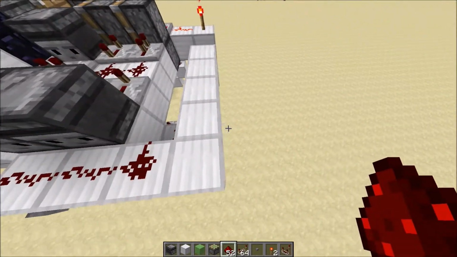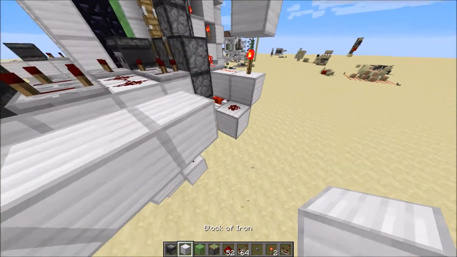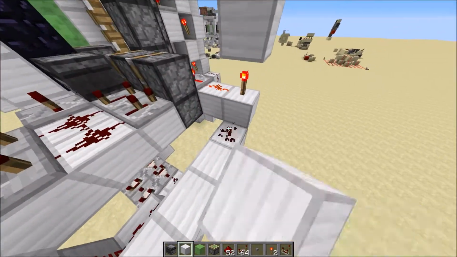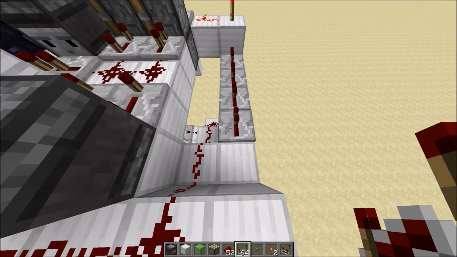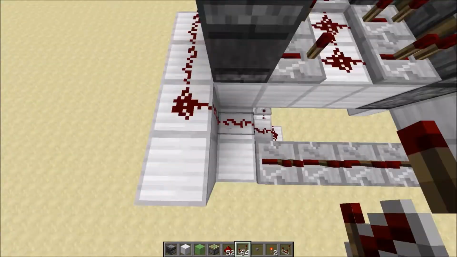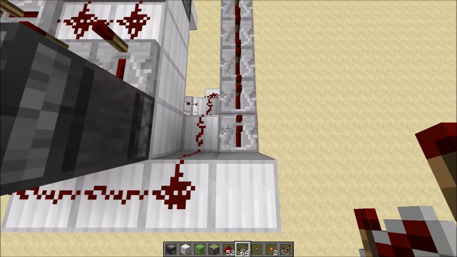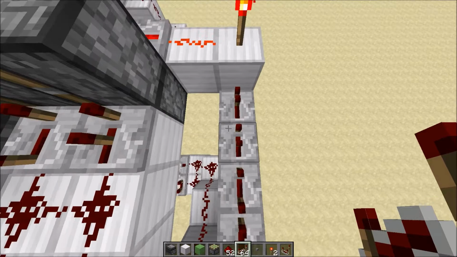So all we'll need to do right now is place those 4 repeaters again. We'll alter it a little bit and lower it all by 1, so it's just a little bit easier. So we'll have to place 1, 2, 3, 4 repeaters, and just for the sake of ease, we don't want them to interfere over here, so I'll place a repeater over here. So all we'll do is set this one to 4 ticks, this one to 4 ticks, this one to 4 ticks, this one to 2 ticks.